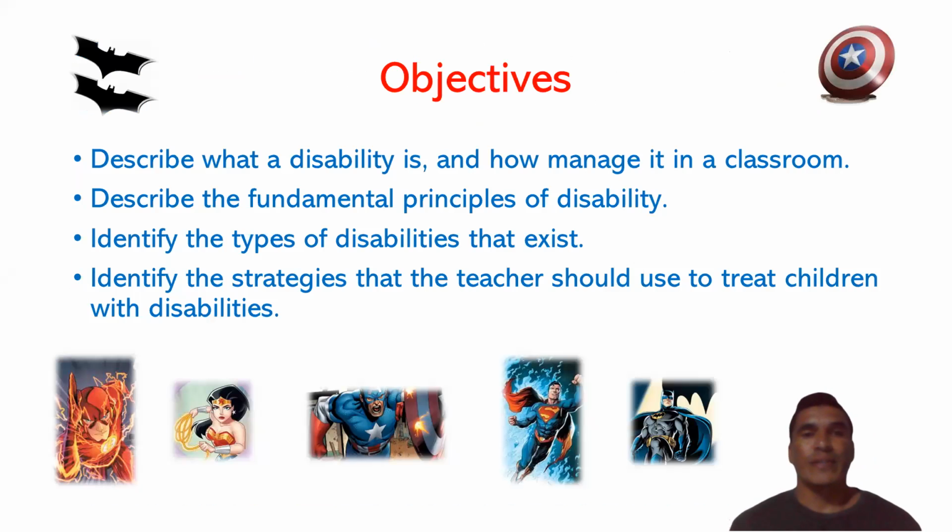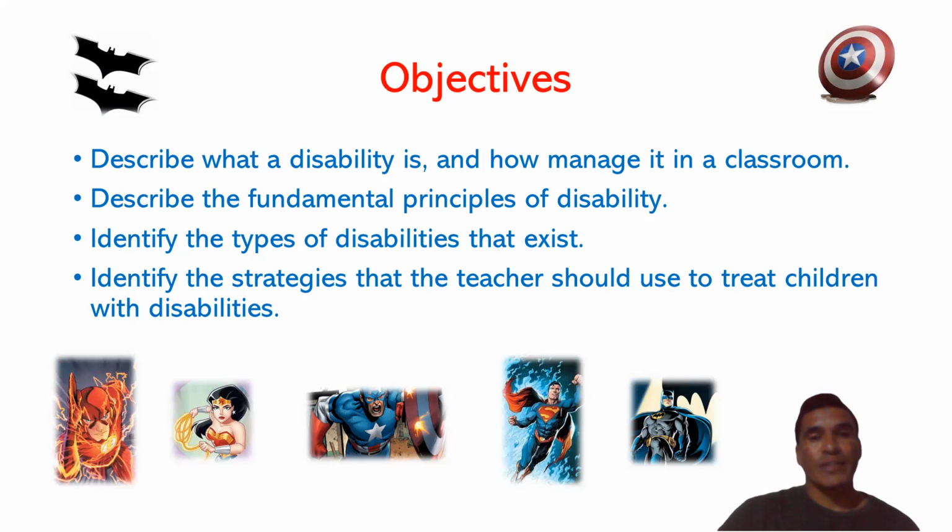My first slide is about my objectives for this presentation. My first objective is to describe what a disability is and how to manage it in a classroom. Number two, describe the fundamental principles of disability. Number three, identify the types of disability that exist and the strategies that the teacher should use to treat children with disabilities. We have four objectives for this presentation.